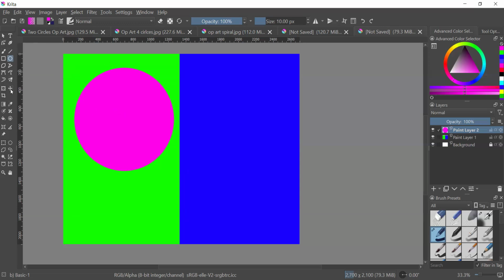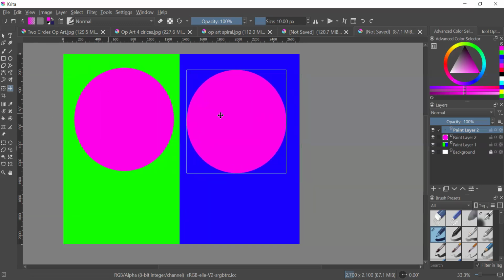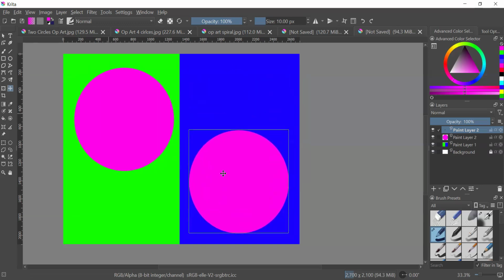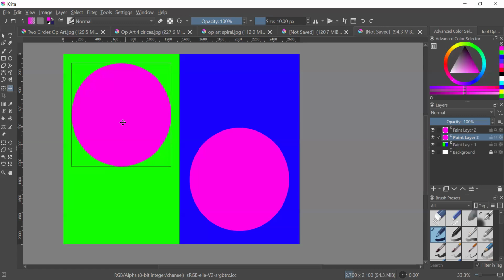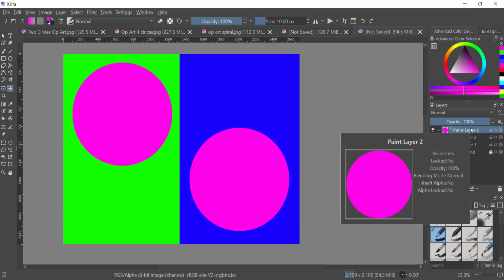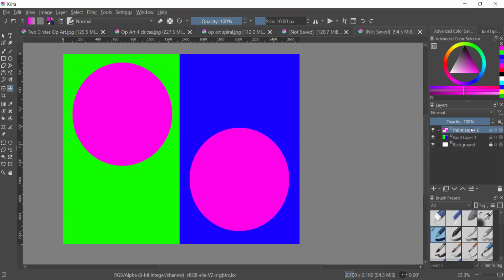All right, now I'm going to take the selection tool and I'm going to cut and paste because I want to prove this is the exact same color, the exact same shape. There's nothing different between these two circles. They are exactly the same. They're just on different quote unquote backgrounds. All right, and then I'm going to make that one layer by hitting Control E. That's how you do it in Krita, the tool I'm using.